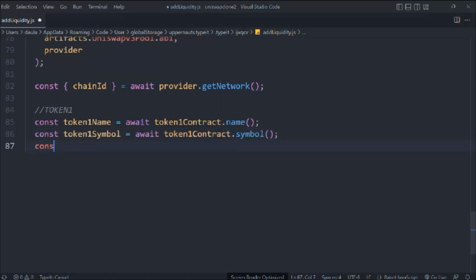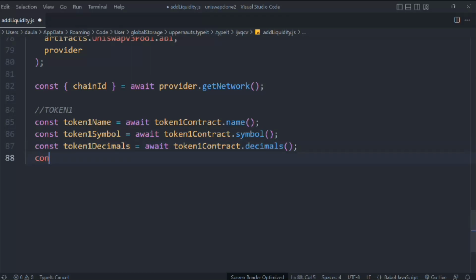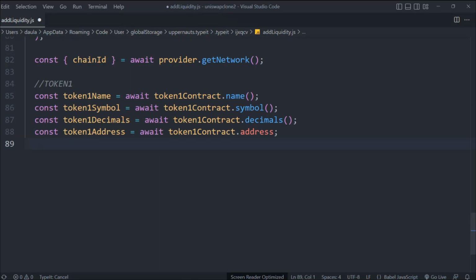Do the same thing for the decimal point, because not all the tokens are going to have the same decimal point. Some will have 18, some will have 9, some will have 16. So they have different decimal points, and that's why we cannot go with a hard-coded value. We're going to fetch the information on the basis of the user selections and get the decimal data so we can make the liquidity happen. Here we're going to call token.decimals, and now we have to get the address of this token, which we have inside this. So we'll say await contract.address. You can simply get it from the contract, or you can get it from the functions where the user is providing this information, the token addresses. So that looks fine to me.